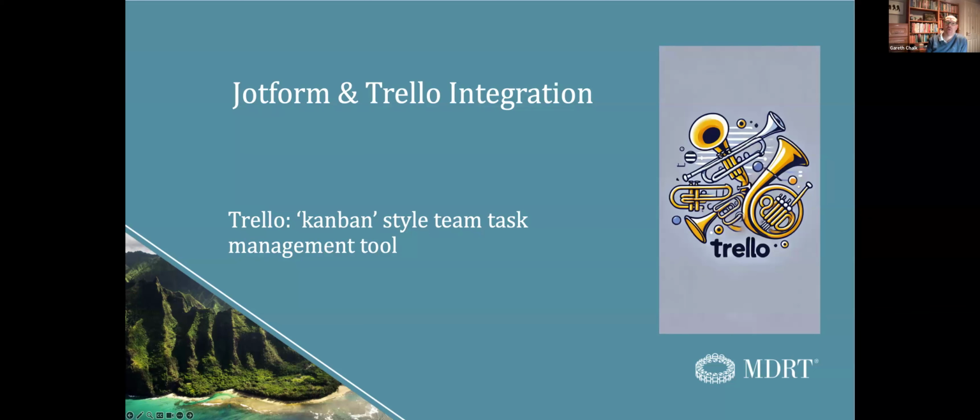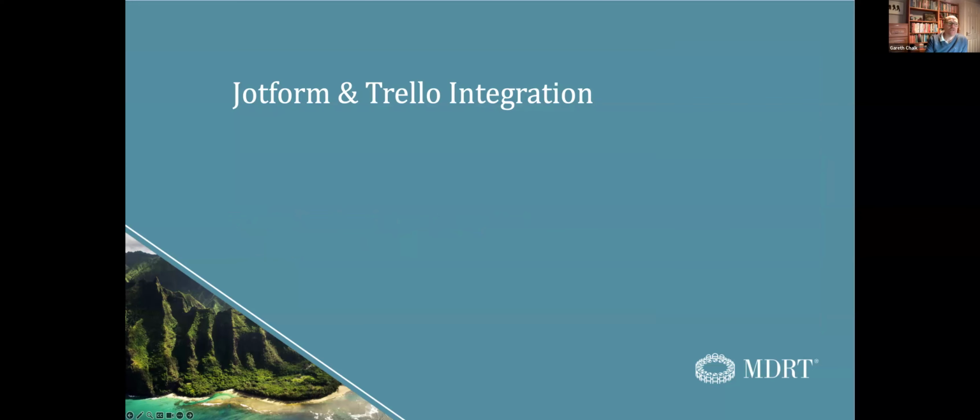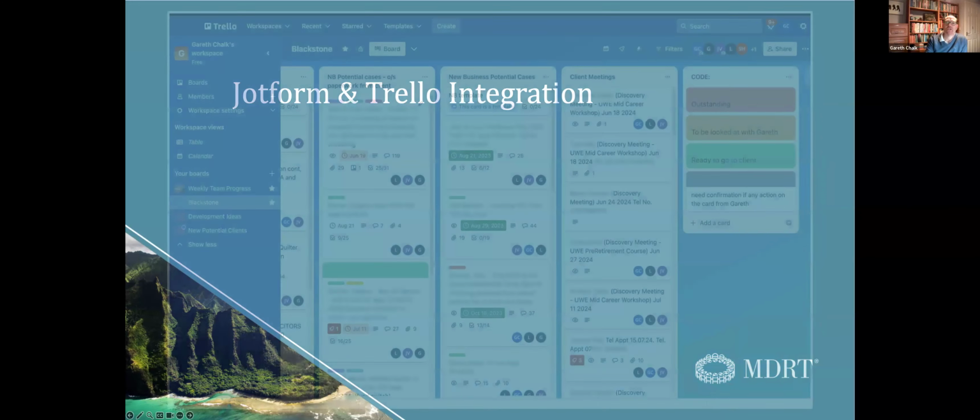So traditionally what would happen is if Louise booked a meeting for a client, she would make a card with that client's name, and on that she'd put any notes about what they wanted to talk about, and she would have to manually add that Jotform card to it. And on the face of it, they're different bits of software. You've got Jotform and you've got Trello. And that's something we've always struggled with, is lots of these tech systems work in silos. So Calendly is very good, Jotform is very good, Trello is very good, but it's not easy to get them to talk to each other. So what I've done is I've used some software to actually get these to integrate with each other quite nicely.